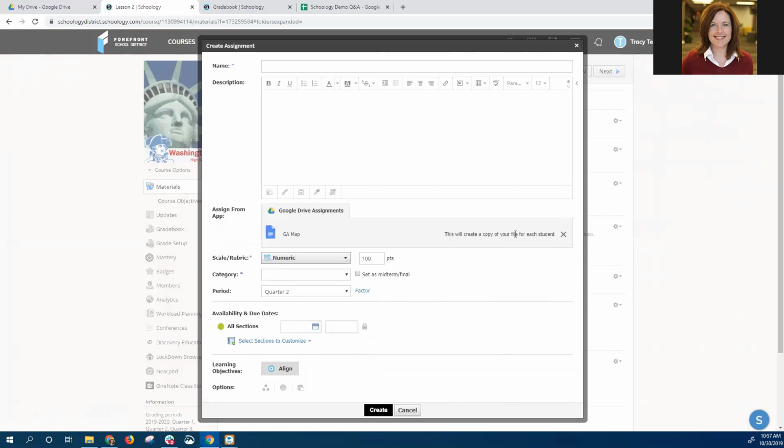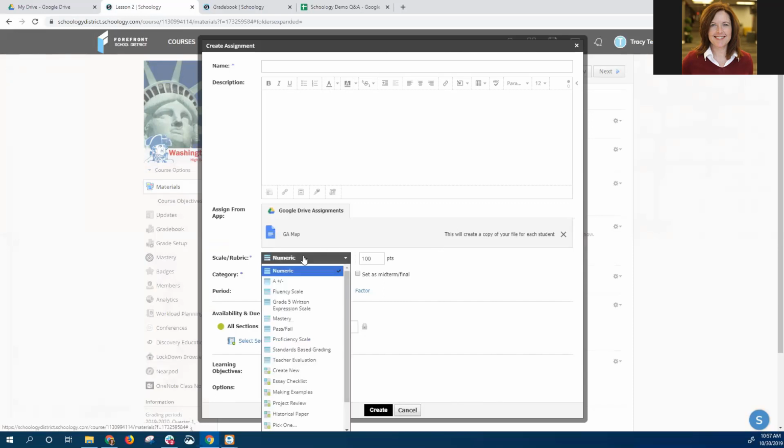What's important for the teacher is it collects all that in one spot for us to look at, assess, and then ultimately, maybe if we've got a rubric, great. Underneath, I've got an option to assign this to a particular grading scale. It might be numeric. It might be a mastery-based scale if I'm doing standards-based grading, or I might be assessing it against a rubric. Any rubric I've created before is already ready for me to reuse, or it might be something that I want to create on the fly. So I can do that here.